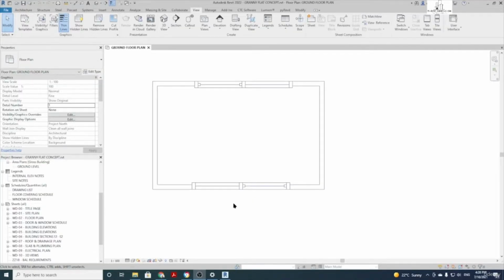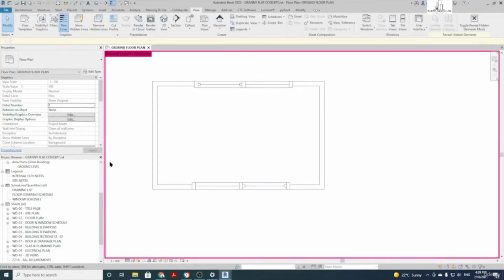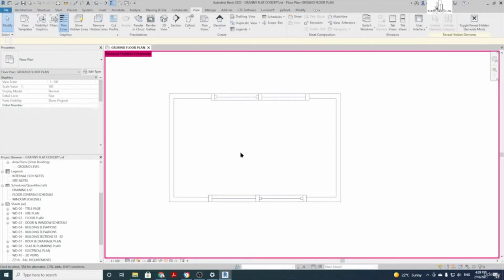We'll now be running through how to set up your levels. Usually to set up levels, I use elevations. In this view, we currently have the elevations hidden. So to show things that are hidden, down the bottom here, you'll see this little light bulb. It says Reveal Hidden Elements. Click on that, and that'll bring up anything that's hidden in your view.